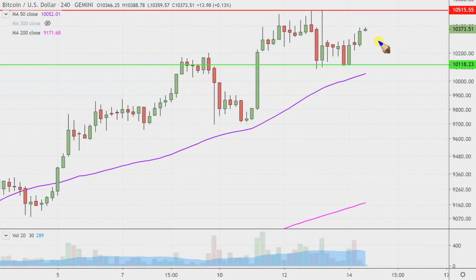Now, on the flip side, you're saying, well, yeah, Clay, the price is above 10,120. Then you would want to immediately ask, where's the price relative to 10,500 up there, which is that key area of resistance you can see has knocked down the price on a couple different instances. If the price is up above that level, then it's a matter of common sense and gut instincts: the higher the price is above 10,500, the more bullish the action is. If the price is at 10,600, don't get me wrong, that's great. But if the price is up at 11,500, that would be telling you it is a very, very strong and bullish weekend. From that angle, gut instincts and common sense will take you far.